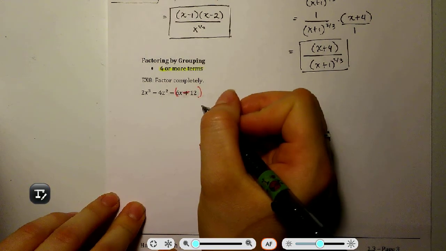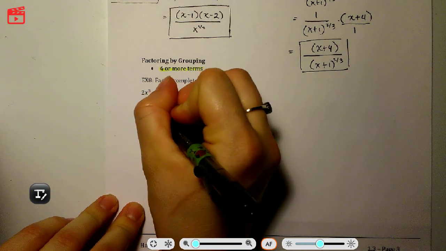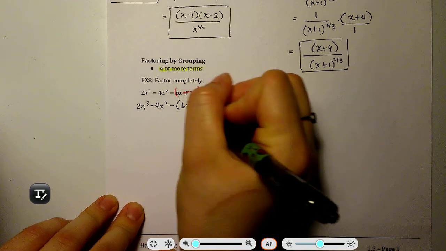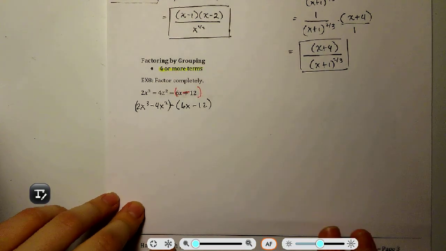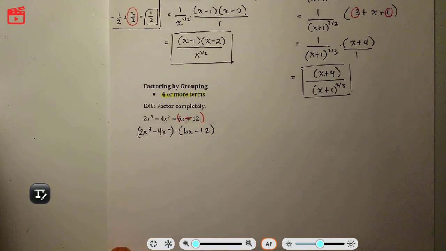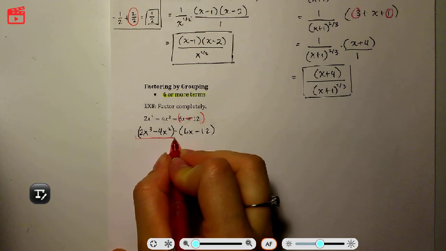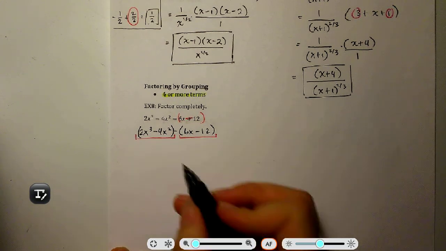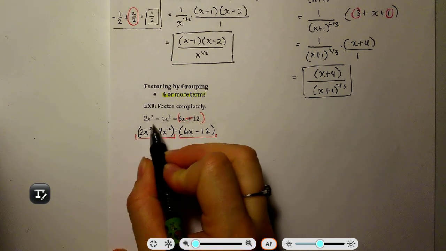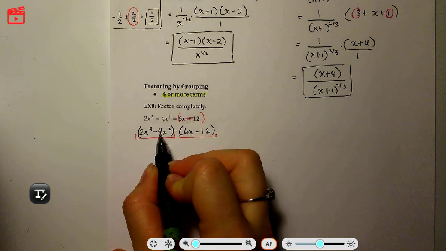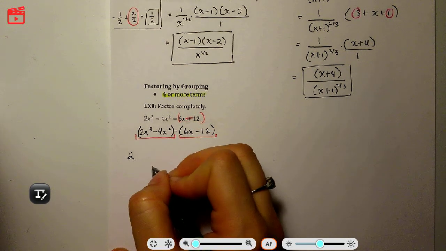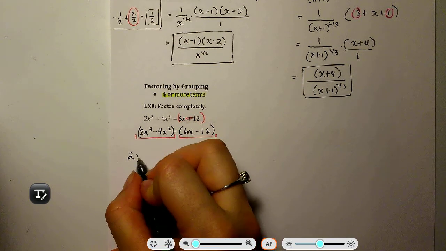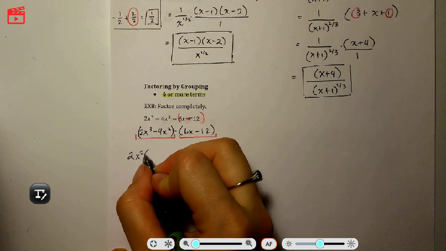All right, so let me rewrite this a little bigger, with our grouping parentheses. So now what we're going to do is focus on each individual parenthesis group and see what we can take out that they have in common. So this group here, what do they have in common? Well, they both have a 2, so I know I can factor out a 2. And then they both have an x to the second power I can pull out. So what's left over?